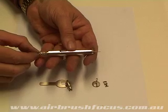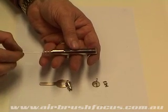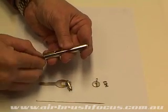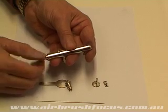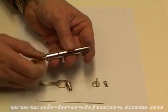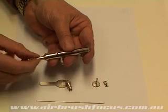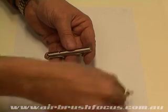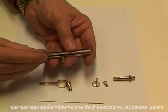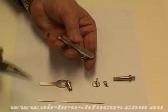And I'm going to slide it through and check the actual tension. And the tension is too loose. It hasn't been pressed in enough. And it seems to be a case of one or the other. You've got to fiddle with it. Now what I'm going to do is I'm going to actually try and purposely over-tension it, and then I'll show you how we can actually even loosen the needle bearing as well.